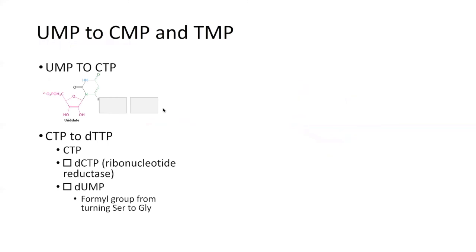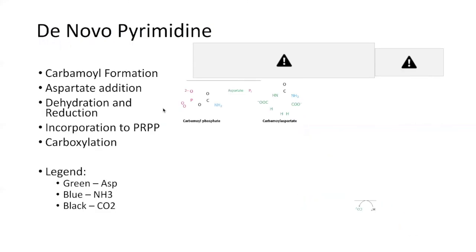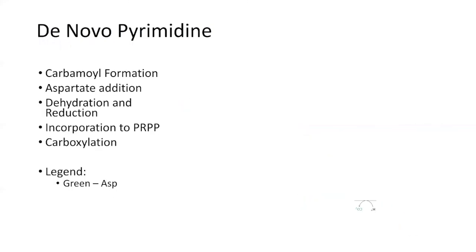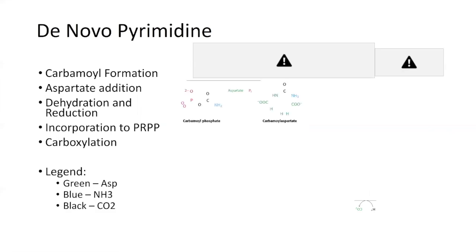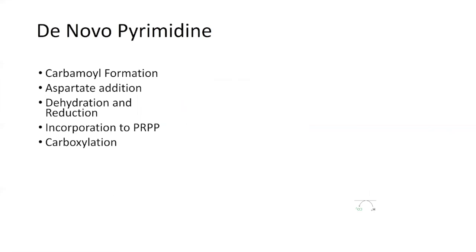I will upload a more corrected version of this because I think the PDF is not showing the correct version because of the images. So I will try to fix this. But overall, I will say you guys are pretty prepared to take this pathway because of all the mechanisms you've learned before. I told you guys what to focus on, so hopefully you make sure to remember that. I know I didn't cover a lot about the nucleotides, but for those here in real time, do you guys have any general questions?